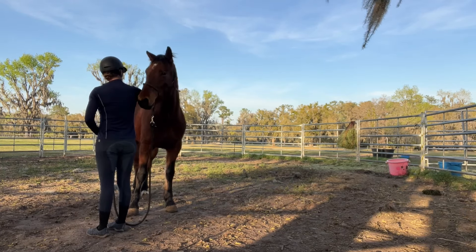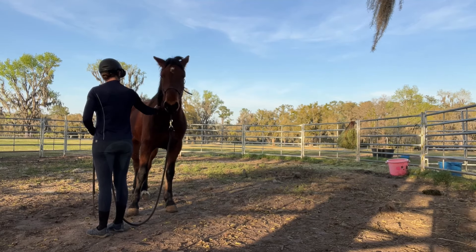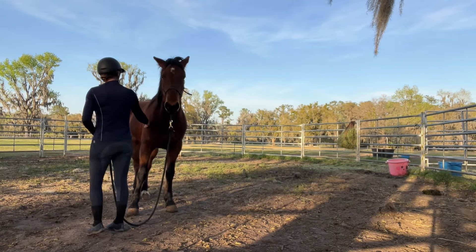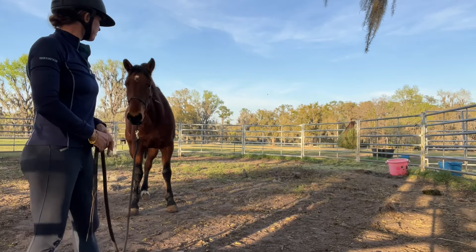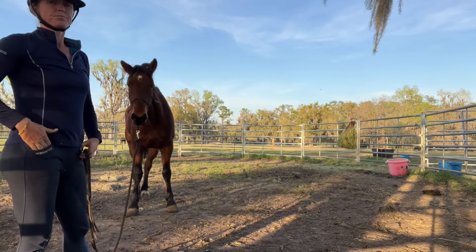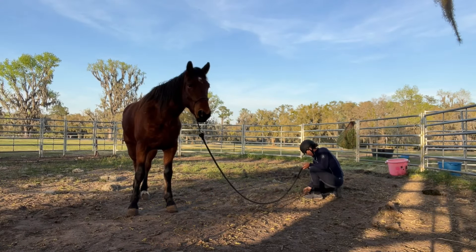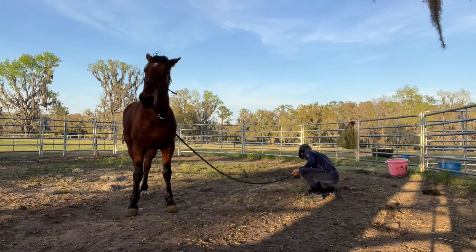He's handling this pretty well. I have my lead rope slack a little bit low — I should fix that — because if he were to strike he could get his foot over the rope. Hindsight is always 20/20 and looking back on your videos you always get to learn the mistakes that you make.